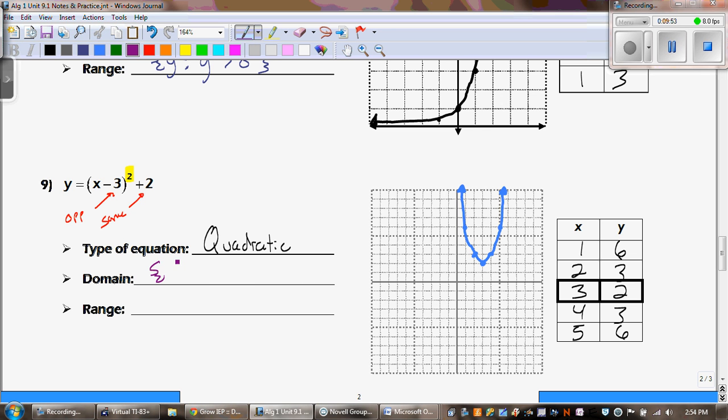Now, let's get specific with this. Let's get our domain on. What is it? Now, it might look like it's 0 to 6. Seriously, that's what it looks like. However, you've got to remember, as this graph goes up, it's also going to get wider and wider and wider. And I really don't know when it's going to end. So, it is going to be all real numbers. Now, the range, on the other hand, the y, we can see specifically where it begins. It begins at 2. Does it equal 2? Yeah. Does it ever get lower than 2? No. So, what that means is that y is greater than or equal to 2. And then, we close off with the brackets.